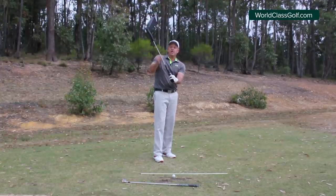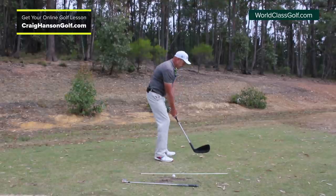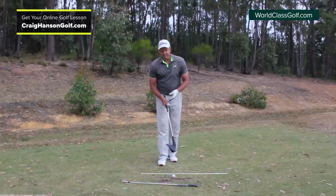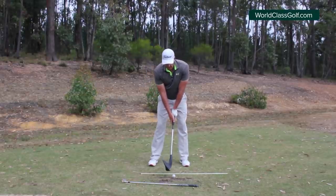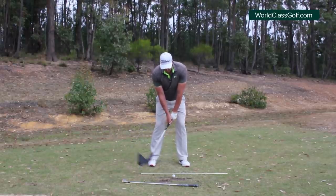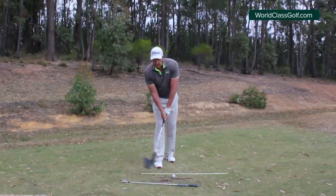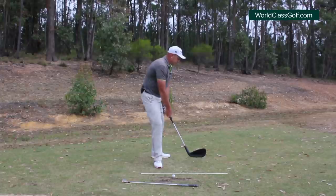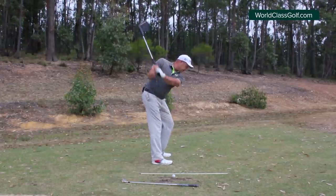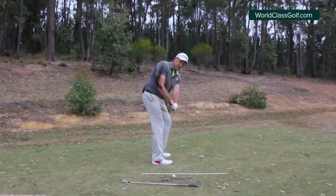Once we have that angle working at one o'clock and that wrist breaking back in itself, you get angle and you get plane. If you don't have any angle in it, it's going to be steep. Getting that right hand to one o'clock, you can use that with your waggle - you don't have to think a whole bunch. Your sweet spot points towards the ball. You're not going to be fanning it open because that lifts the shoulders up and it's just nasty. You want to get your shoulder planes nice and yards over the ball.